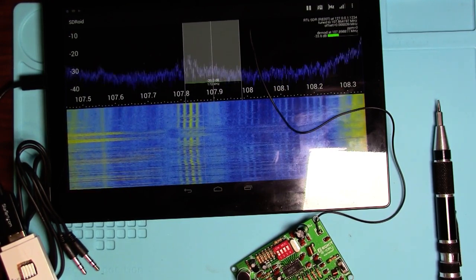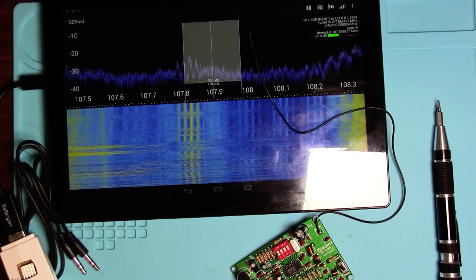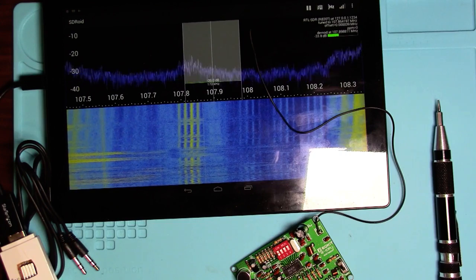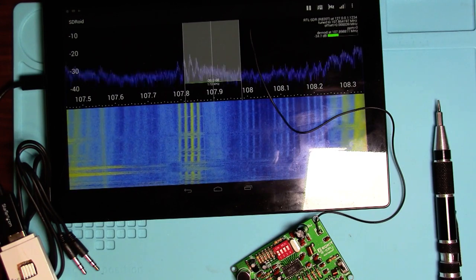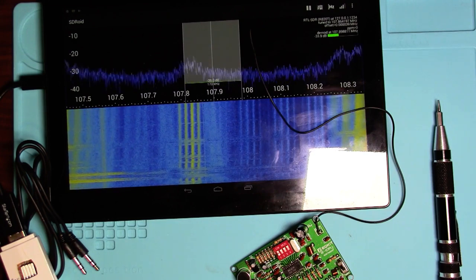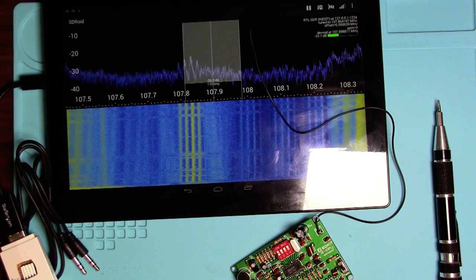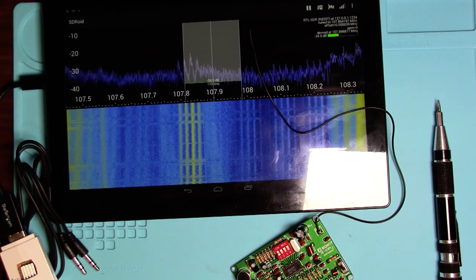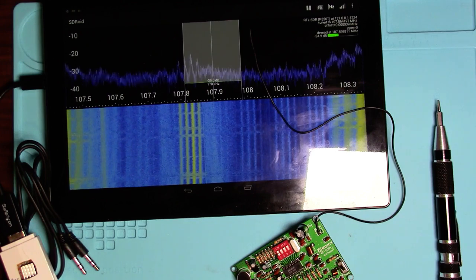Let's try connecting some music to it. Let's find some music to play through here, and see what we can do.